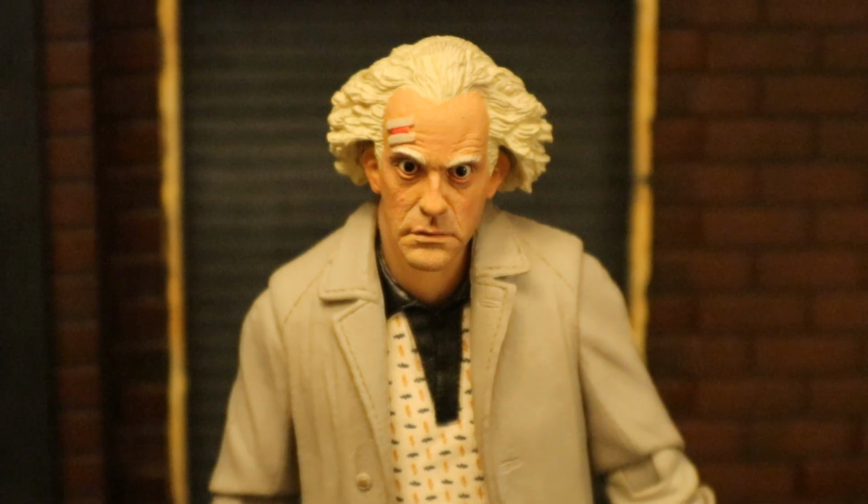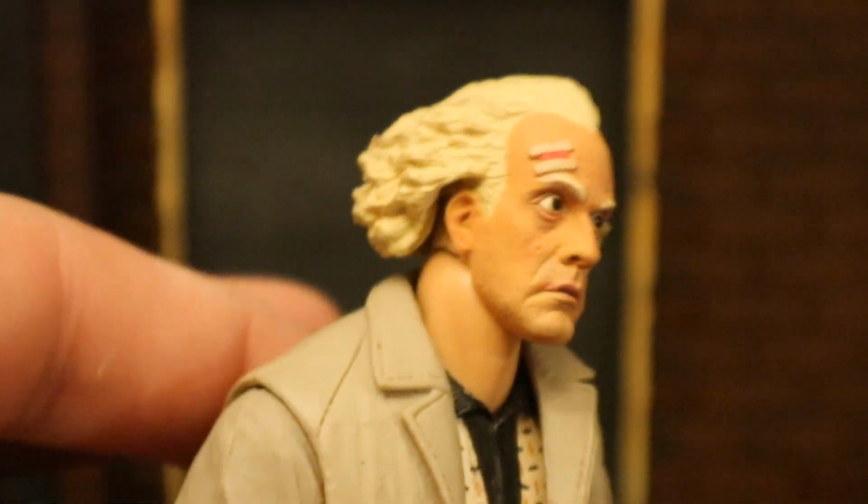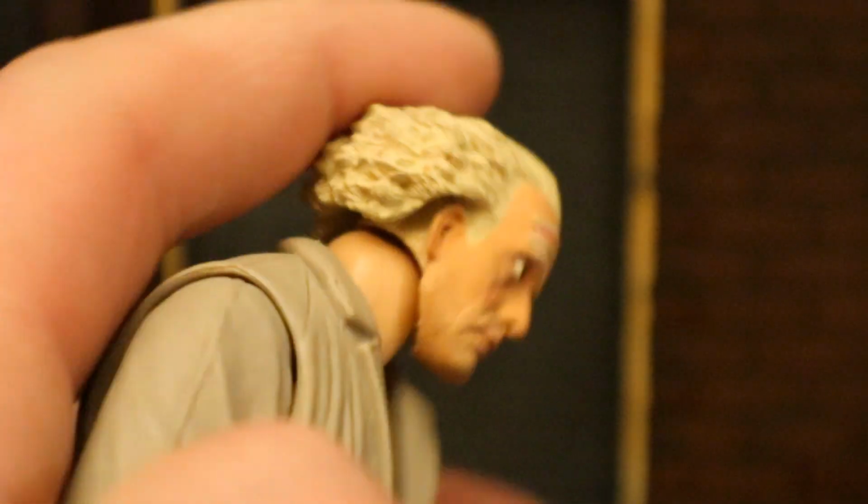Here he is with his first head without the goggles on. And the way you attach the goggles is pretty clever. You see this area below the hair, above the ear, a little slot they're going to go into, and it goes all the way through the back of his head. It's going to fit under his ear and be tucked in.